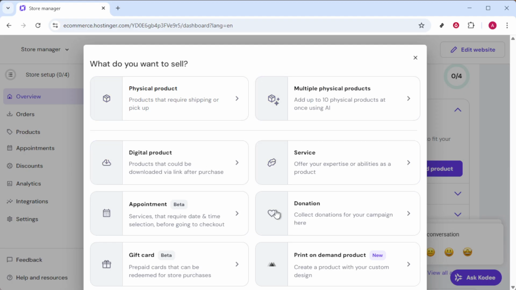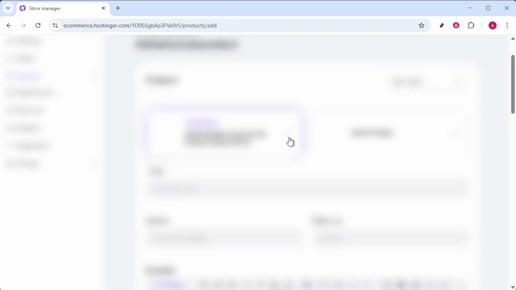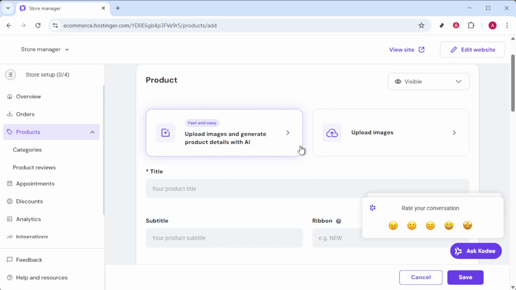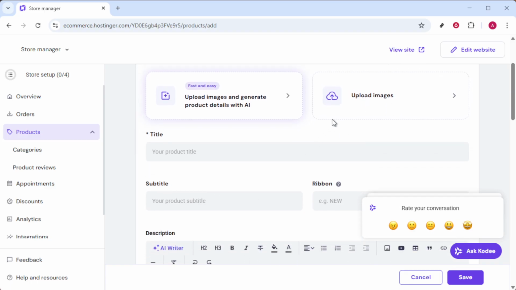When adding a new product, the first thing you'll need to do is choose the specific product from your inventory or catalog that you want to add. After you've selected the product, it's time to bring it to life with some images. You can upload an image of the product to give potential customers a clear visual of what they can expect. Adding high-quality images here can truly make a big difference in attracting attention.